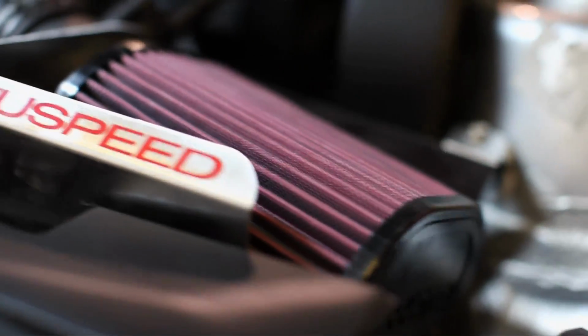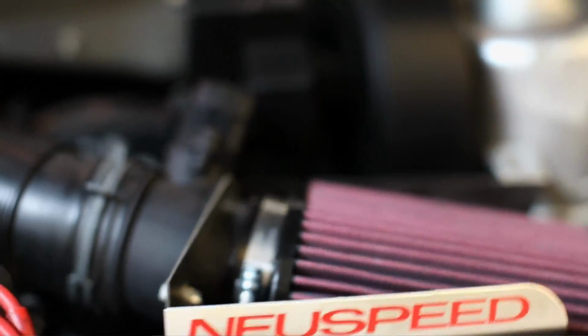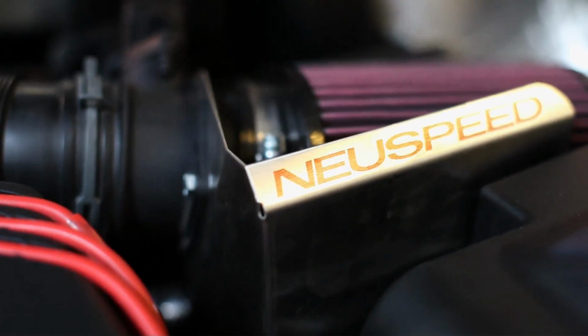This upgrade definitely gets my stamp of approval. It's something that is fun to do on the car. It's something you can do if you've got some technical know-how. Definitely something you'd like to take to a shop if you don't know what you're doing. But they're all tangibles. They're all things that you're going to feel that are going to improve the performance of the car, not take away anything, not make it unsafe.